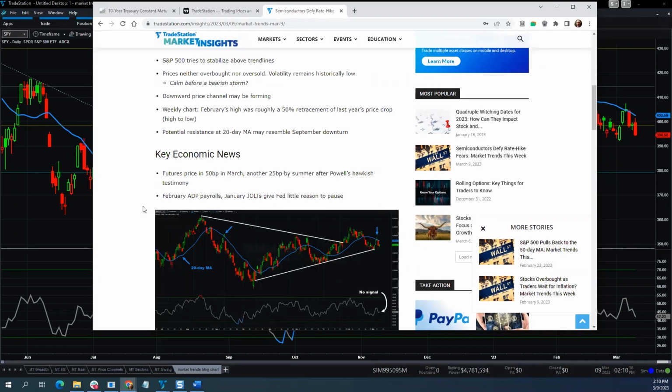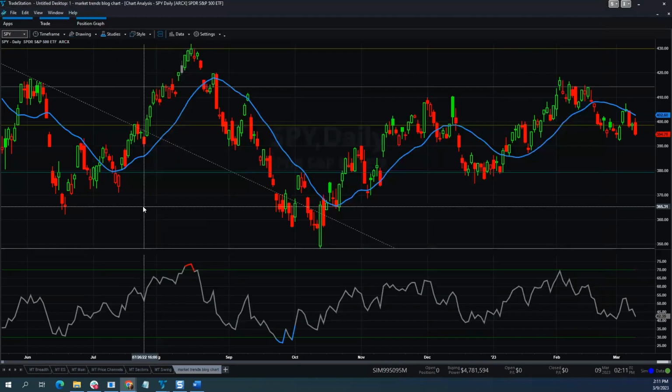And the point is that when you have an event coming and everyone thinks it's going to be either good or bad, prices tend to move toward the event. And then after the event comes out, the opposite thing happens. And that gives us, at this point, a nice chunk of time before the Fed. From my perspective, when you consider the JOLTS report for January and the ADP payrolls, today's claims were a little bit higher, but we're talking like 211,000? I mean, this is not much of anything that's going to do anything to the Fed.